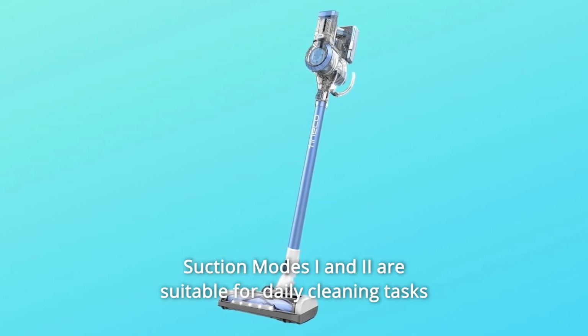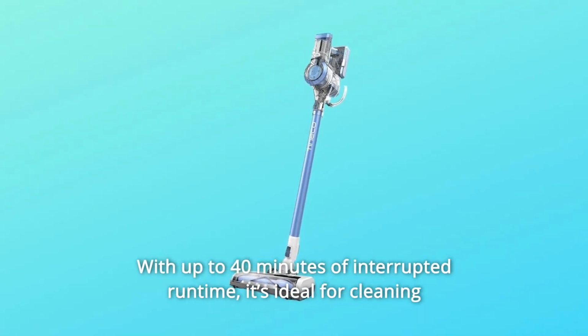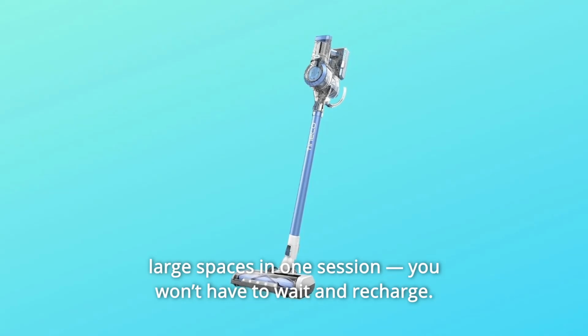Suction modes I and II are suitable for daily cleaning tasks, while cleaning stubborn dirt is made a breeze in max mode, with up to 40 minutes of uninterrupted runtime. It's ideal for cleaning large spaces in one session. You won't have to wait and recharge.